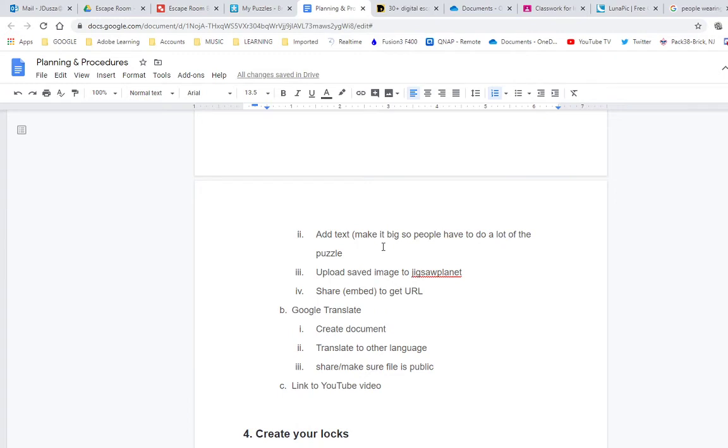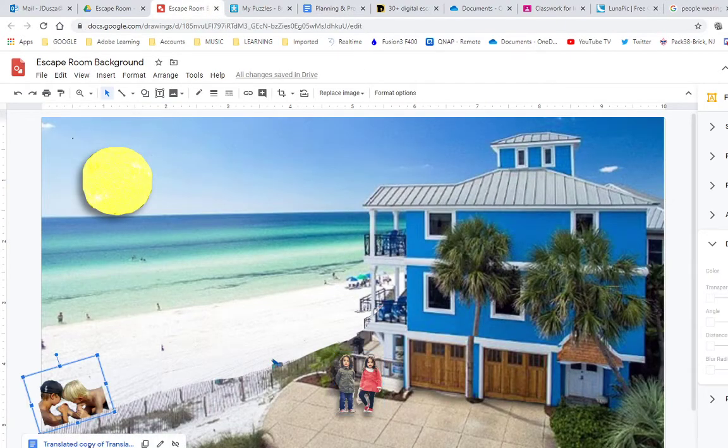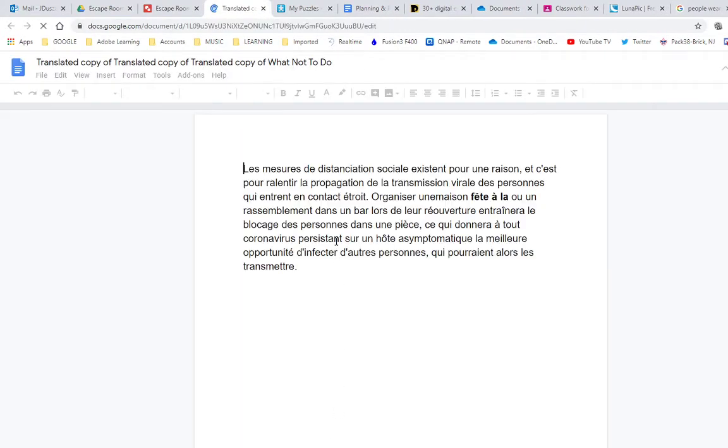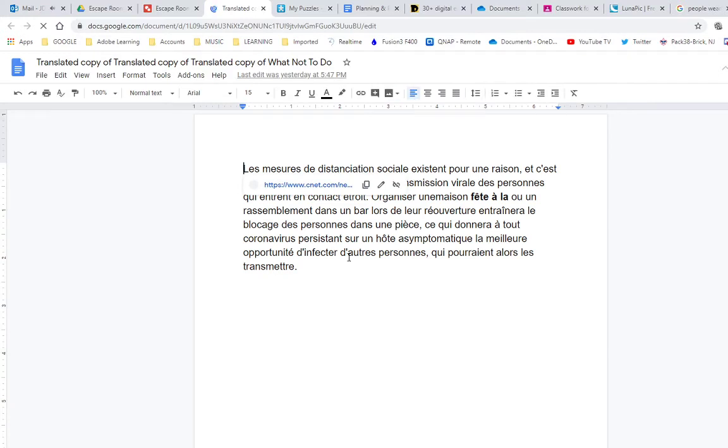The second clue that I want you to make is using Google Translator. So let's see, I think this should work here. So I'm logged in here. If you guys were logged in, it would ask you to create a copy of it. So you would type your text in there, and when people click on this, they're going to have to translate this. I bolded the word that I want, that's the lock reveal.